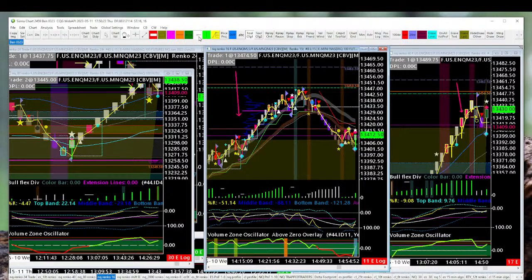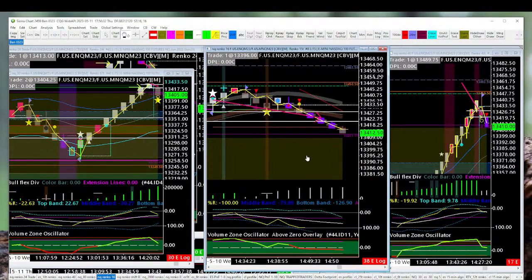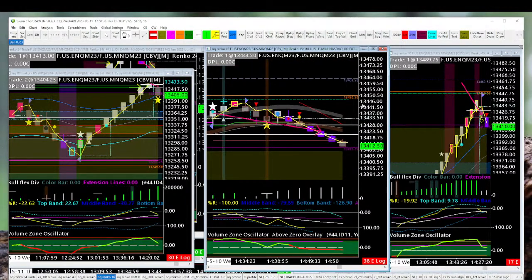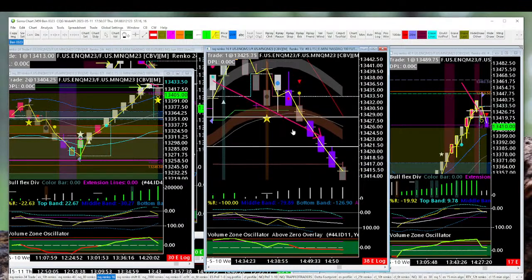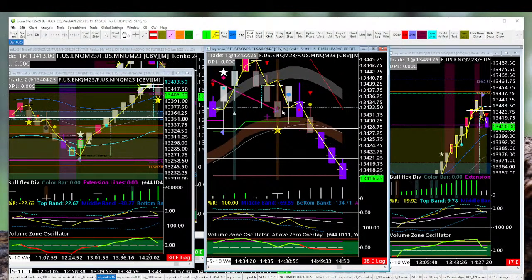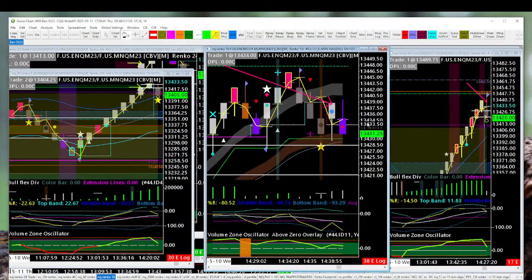And there's an edge at the top and the bottom of that. So I would need to see a star show up here, or a dot. And it needs to defend that area to be able to get long. Now, if I drew it differently, I may have included this one.